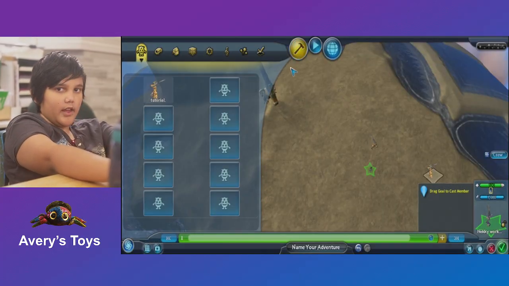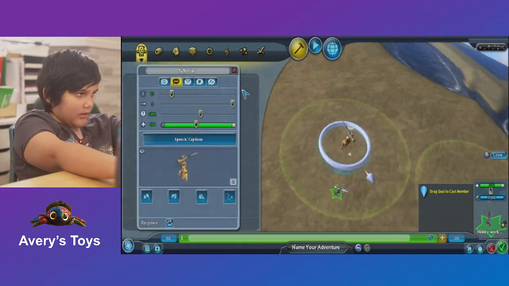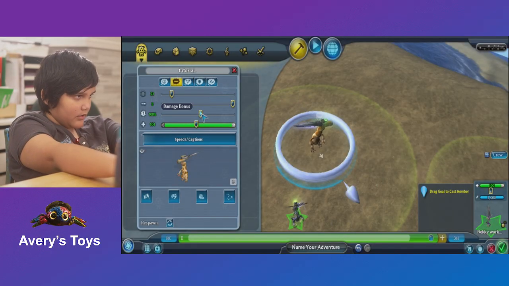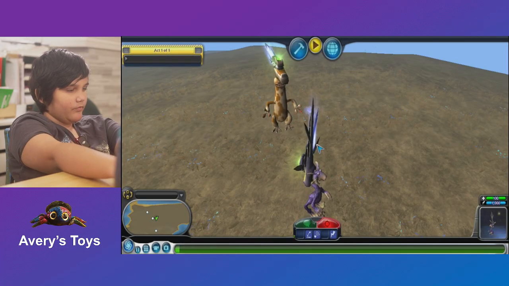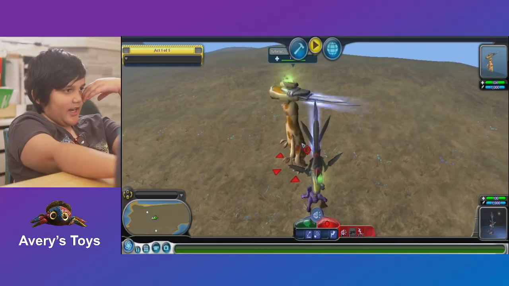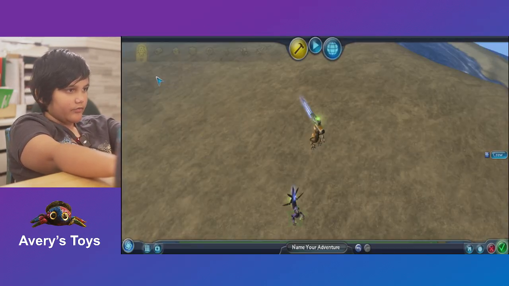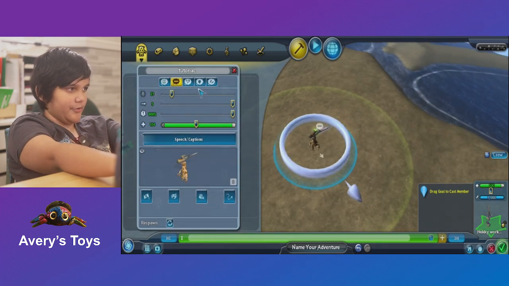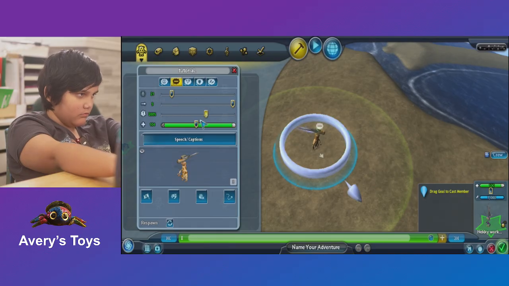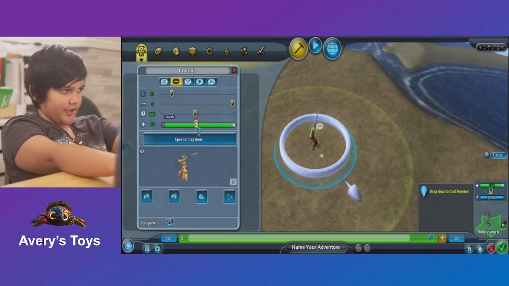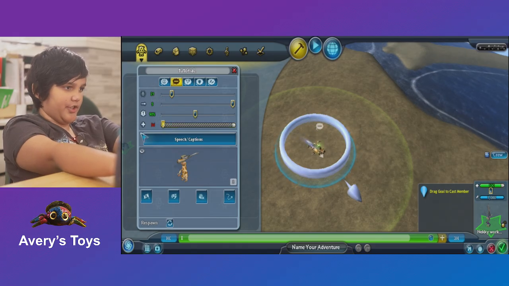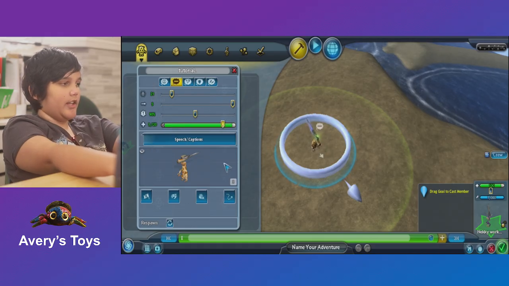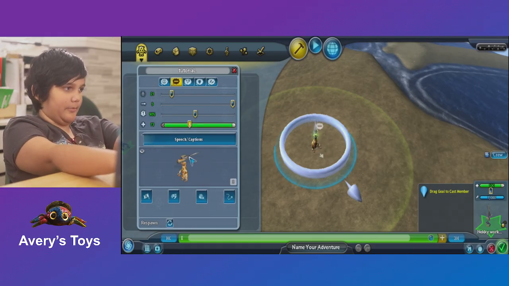Then we have damage bonus, which is how much damage it does. I think if it was 900 damage bonus, it would just die. Or I would just die. And then its health, which is of course its health. If you set it to 0, it will just die immediately. And if you set it to infinite, it will not be able to die.